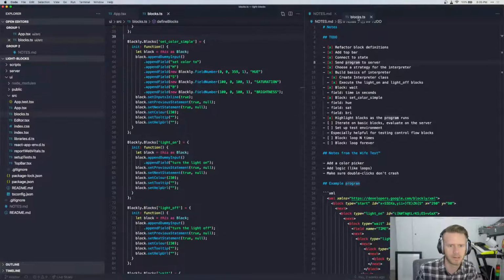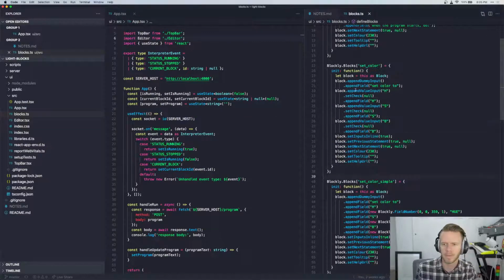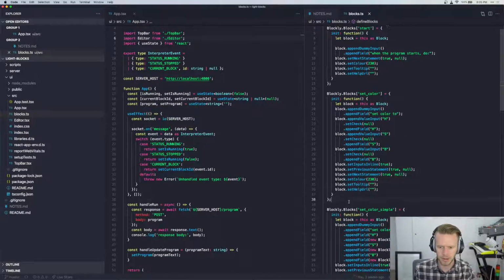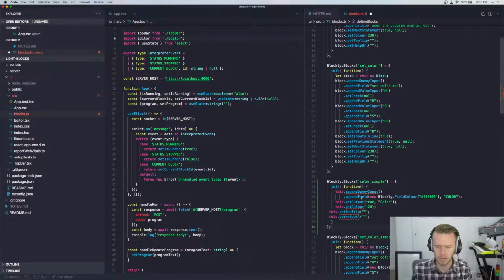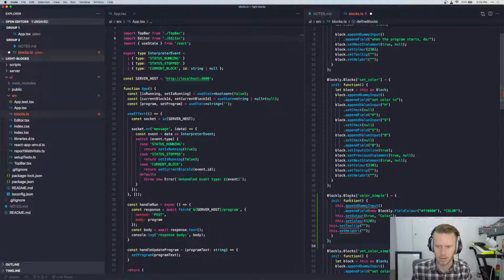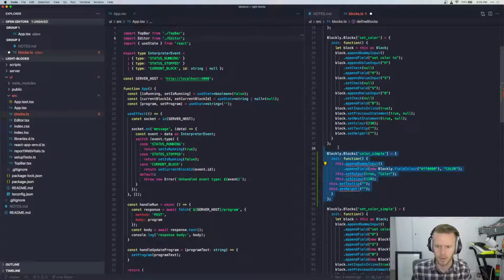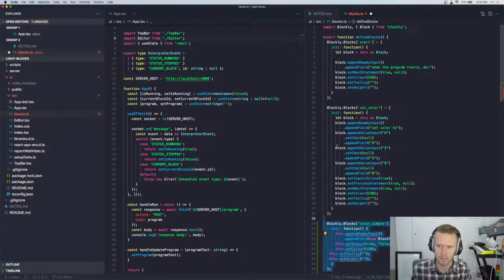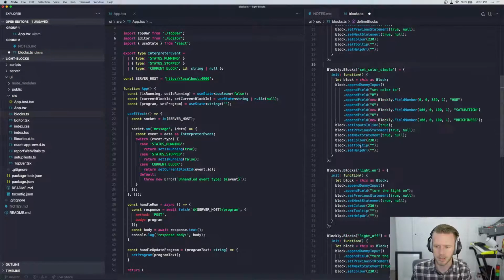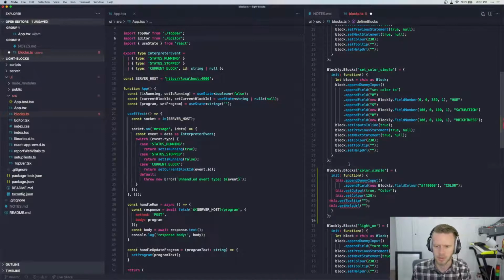Blocks TS. So here's set color. All right, let's see. We got set color simple. Put it there for now, I think.